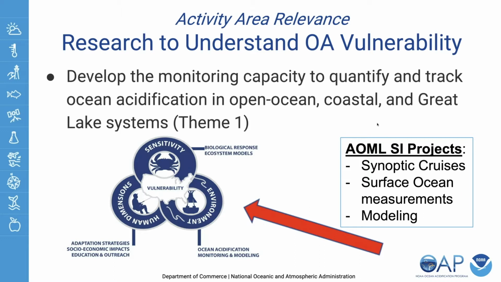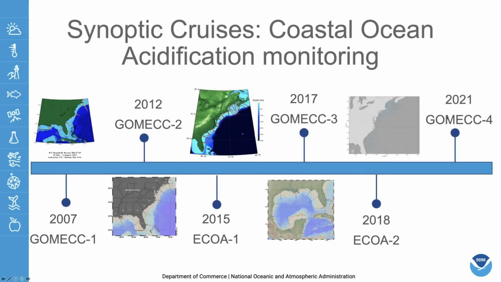And in order to do this, OAP funds our lab through 3 sustained investment projects: our synoptic cruises, our surface ocean measurements, and modeling. And I'm going to talk briefly about all 3 of them. So our synoptic cruises have been funded since 2007. We cover the East Coast and the Gulf of Mexico.